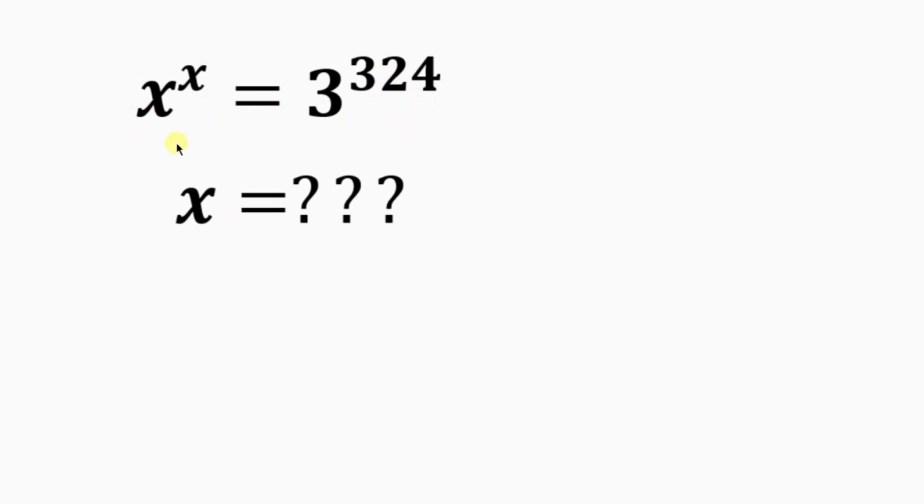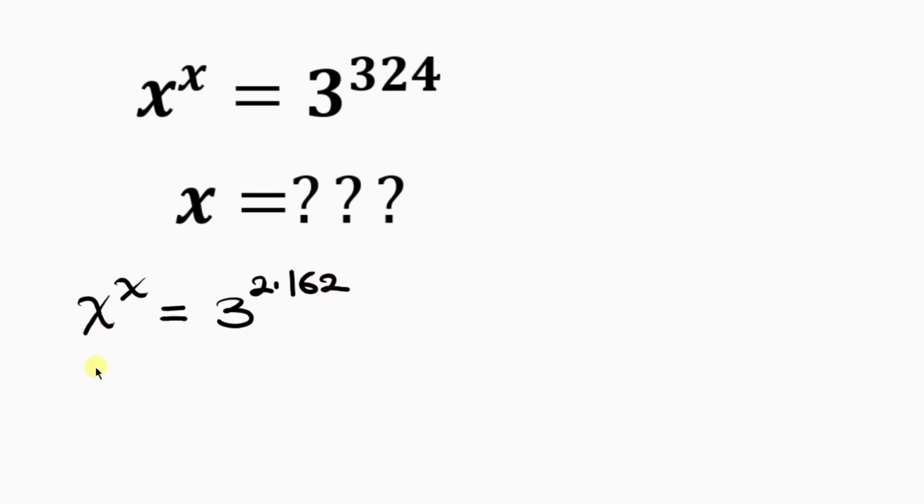Well, notice something on the left-hand side. The base and the exponents are the same on the left-hand side. So we have to do the same for the right-hand side. So how do we do that? So the left-hand side, we have x to the x. This is equal to 3. Now, I'm going to simplify this by writing 2 times 162.